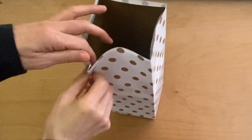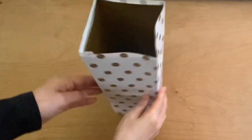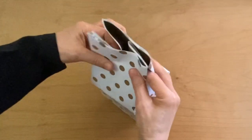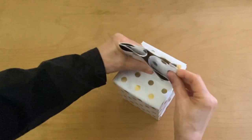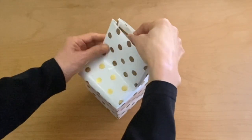Here is the seam. Align this line on the back with this line on the front and align the other side in the same way. Then fold it like a brown paper bag. It's a little hard to fold 2 sheets of paper together. Try folding them while adjusting them back and forth.